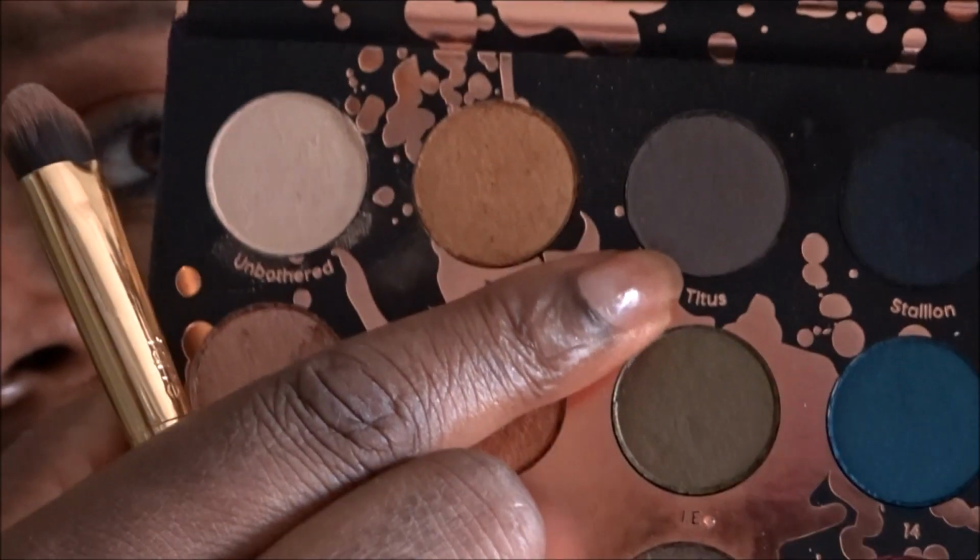Right, we're going to go into some darker colours now. So up here, this colour is Titus. Titus was the dog she had, and I think she loved that dog so much. I think Titus must have passed away, over a year ago now. She loved that dog, oh my word. So she's named a shade Titus, which again, not surprised.